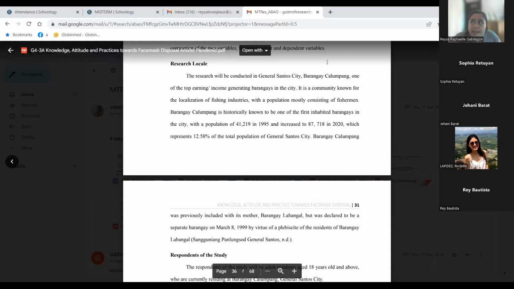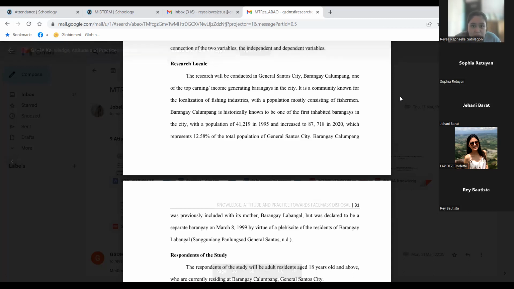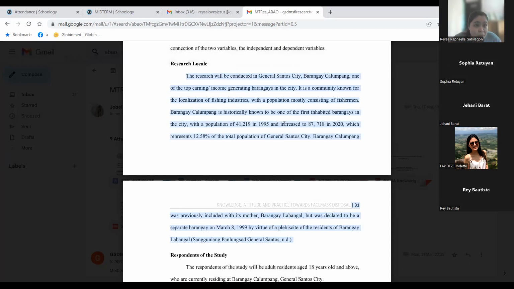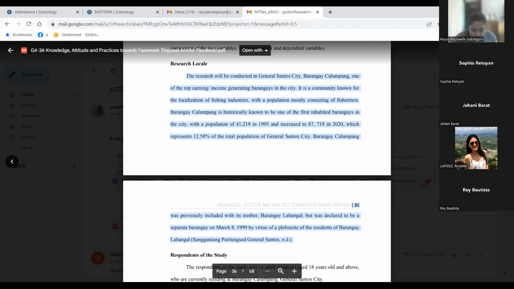So, eto, unlike the previous example, the whole Jensen kasi yung sa previous example. So, talagang dinescribe ang whole Jensen with all the barangays. Ito kasi specific lang sila with one barangay, and that is Barangay Kalumpang. So, if you are going to read the whole research local, what they are describing here is the Barangay Kalumpang only. Okay? With saan siya located and ano yung population mostly. Nilalagay talaga yung population ng isang area. Okay? Questions?